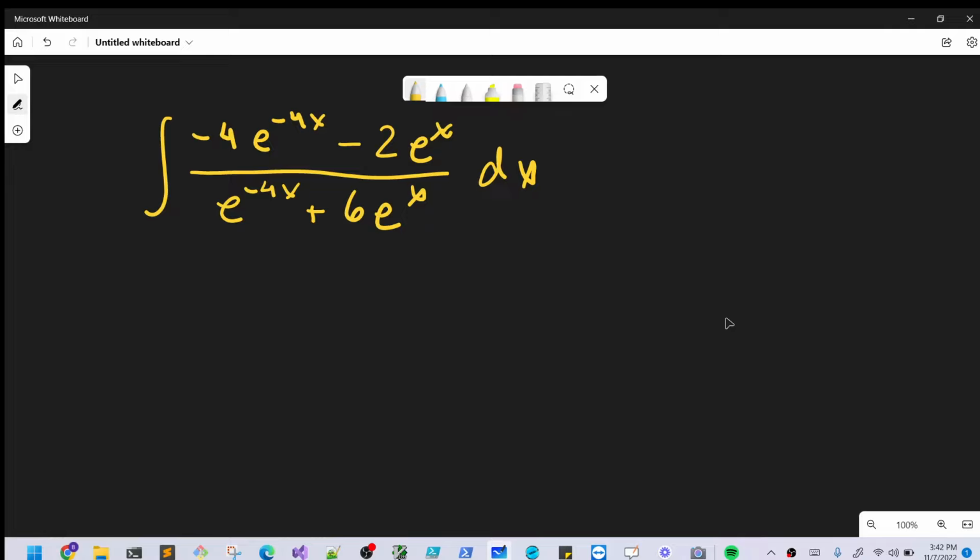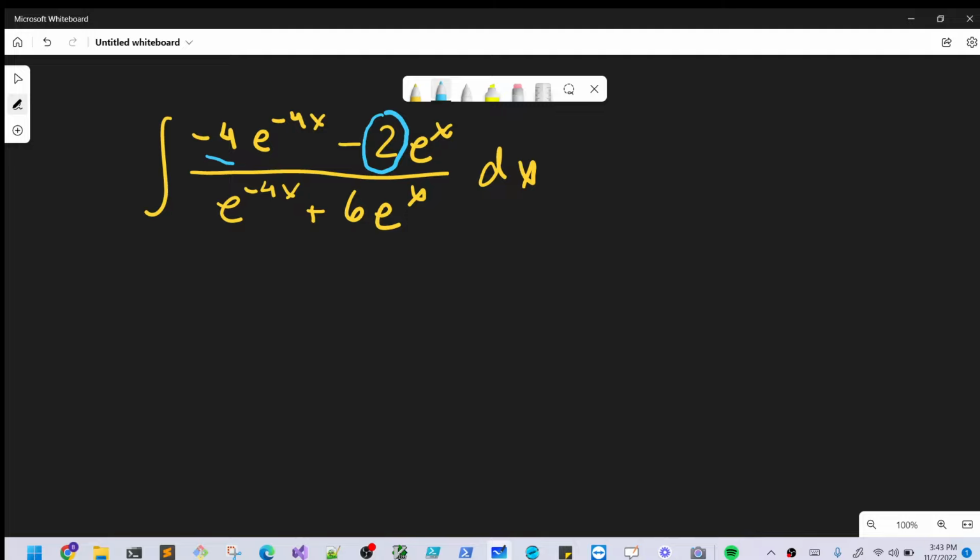Hey, I have a pretty difficult looking integral here on the board. We have some exponential functions, but it's not quite clear what to do. So now we can notice a few things. Imagine one thing that would make this really easy is if, instead of this being a 2, it was 24. Because if it was 24, we could factor out a -4, and then we would just have 1 for an integral. So it would simplify very nicely. But that's not the case.